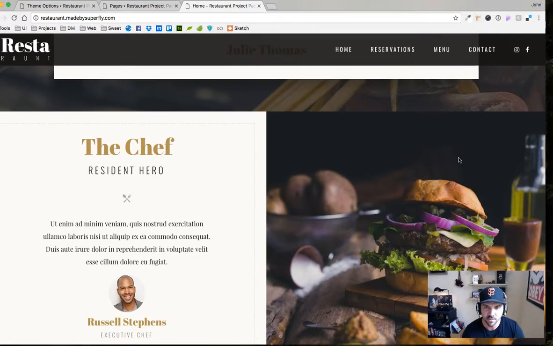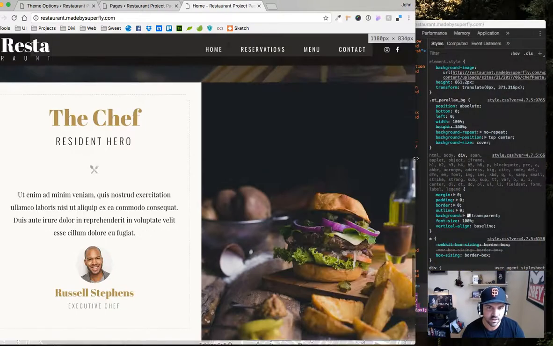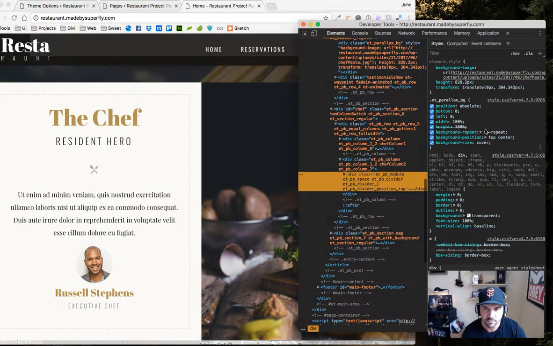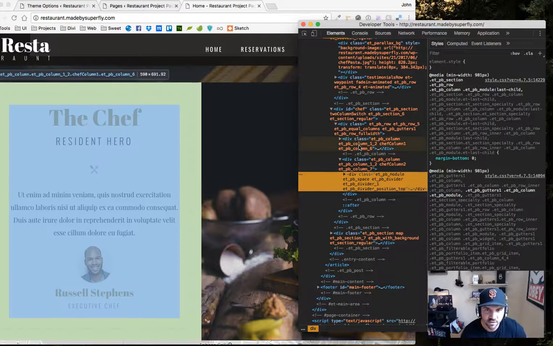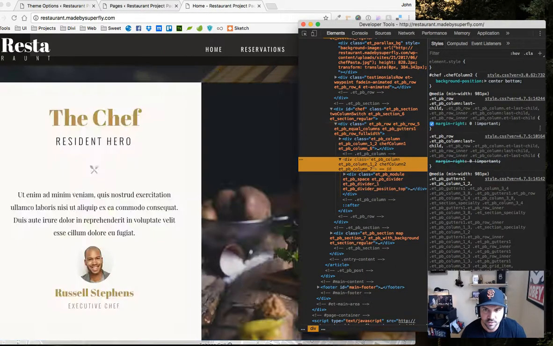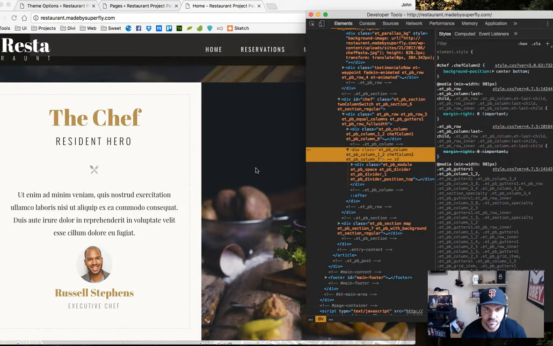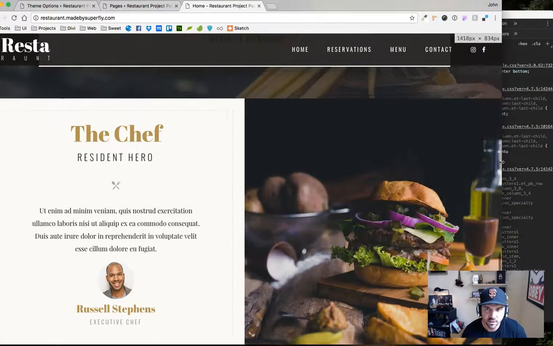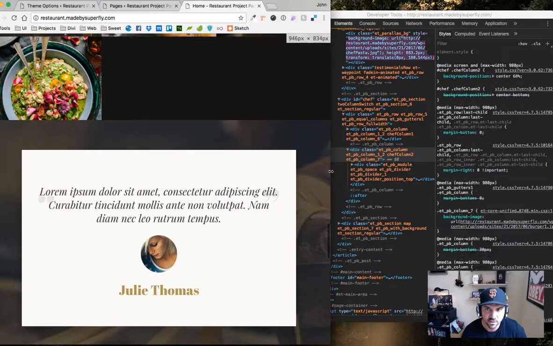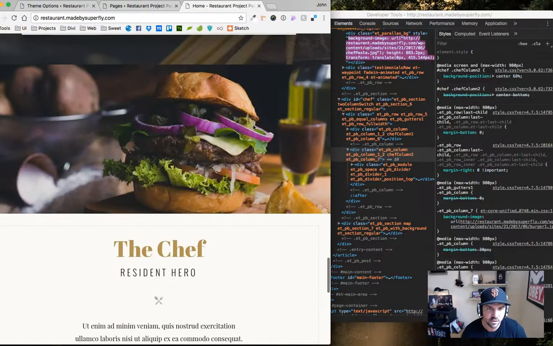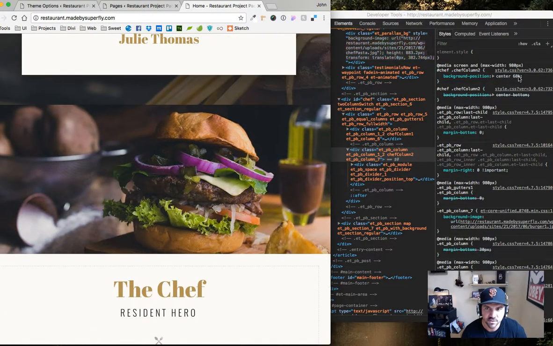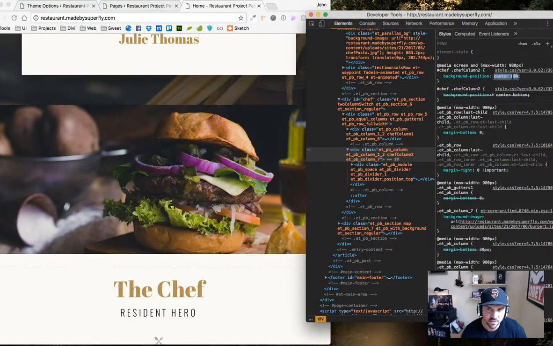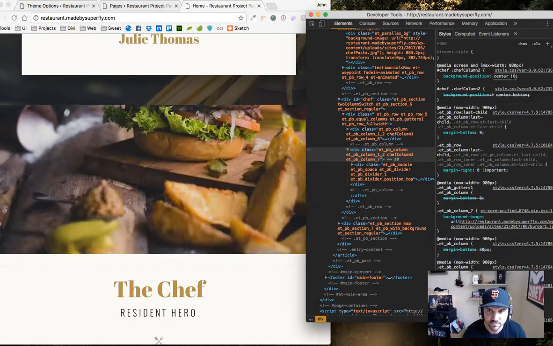Just note, if you swap out this burger image, I'm using some background positioning for this guy. So right here it's background position center bottom, but you'll see as I come in closer it changes to background position center 68%, because center bottom was cutting it off like that.